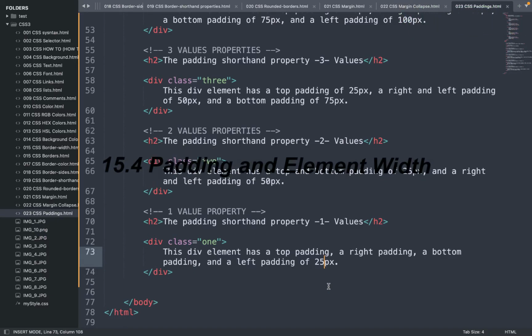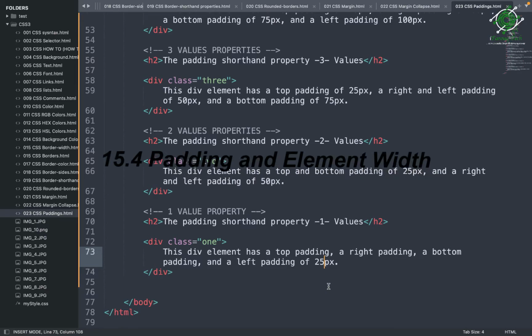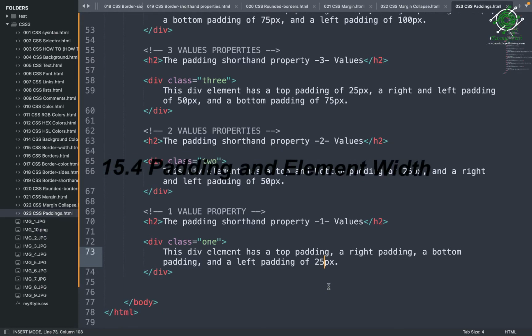That's the box model. So if an element has a specified width, the padding added to that particular element will be added to the total width of the element. This is often an undesirable result.